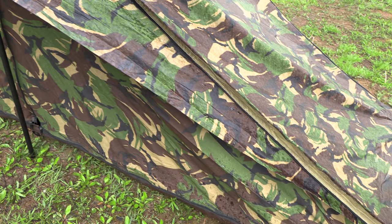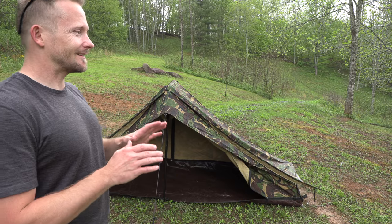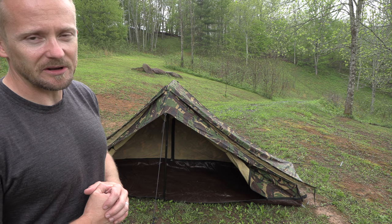This tent, again, really is what I would expect with a military tent. No creature comforts, the bare minimum. That's what you got here, the bare minimum. You have minimum protection. When it comes to the cost of this bad boy, you are looking to pay roughly 90 bucks, depending on where you find it.